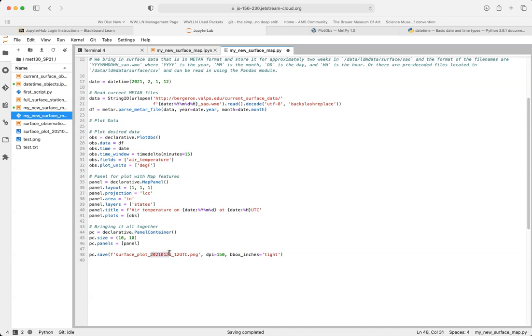So I want to replace this 2021-01-21. And to do that, I need to use the curly brackets to bring in my date variable. But then I need to use some formatting. And so I know that %Y, capital Y, gives me the 4-digit year. %lowercase m gives me the 2-digit month. %lowercase d will give me the 2-digit day.